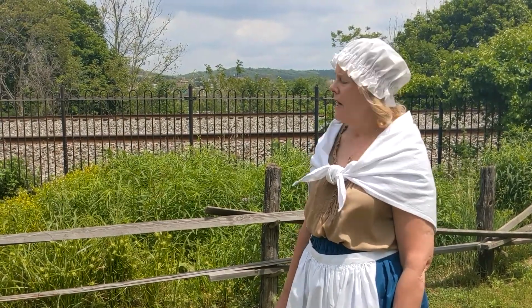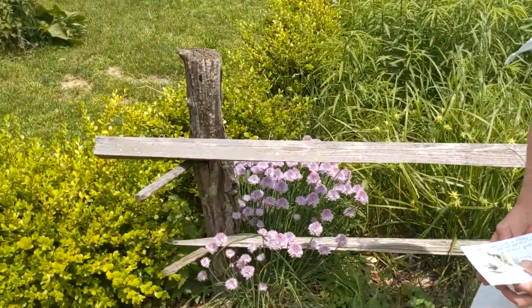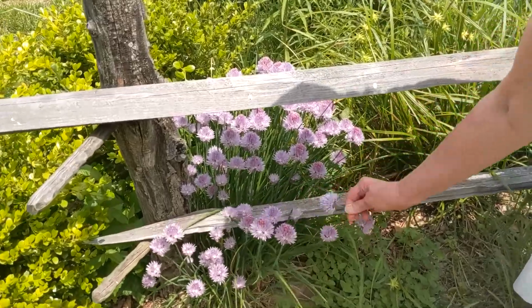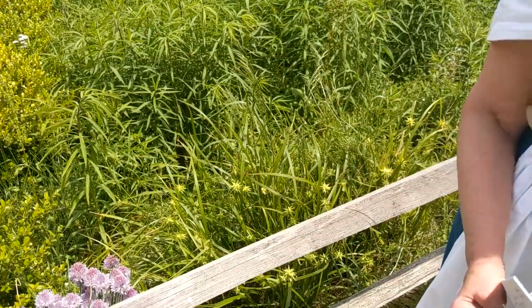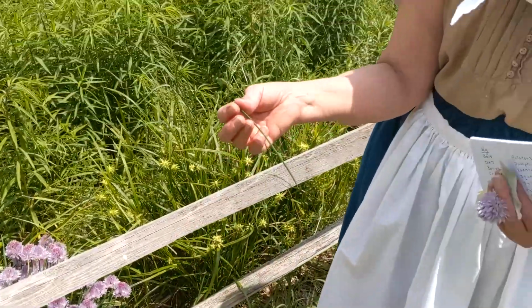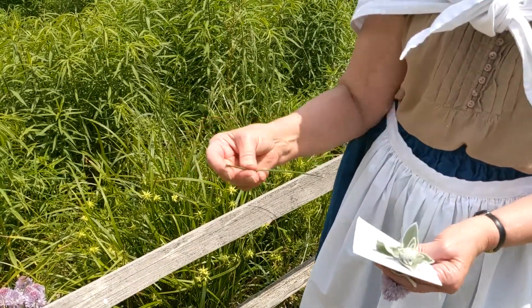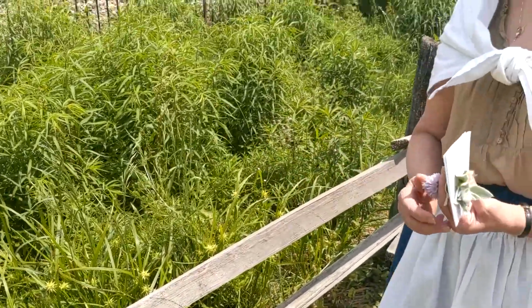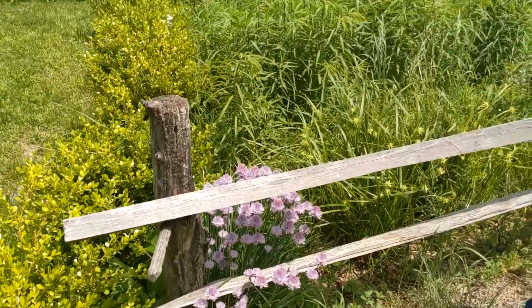This is the garden, which hasn't really been planted yet because it's early May, and we're thinking about what we're going to put in. Right now we have some herbs which are a perennial. They're a perennial herb, which means that they come back year after year. Right now they're in flower, and we can eat these flowers along with taking the stems that are not woody and chopping them up and using them in our different culinary things that we make. So that would be a perennial. And when we say perennial, we mean that it's going to come back year after year. It will die back to the ground and then grow up from the roots in the spring. And as you can see, it's really doing well with all the flowers. The flowers are also edible.